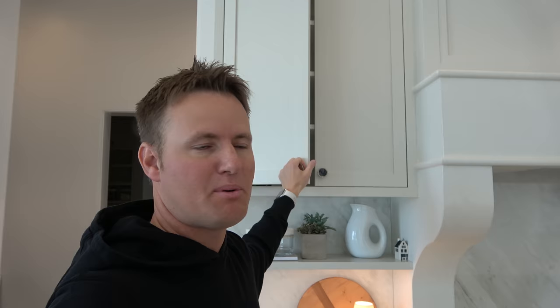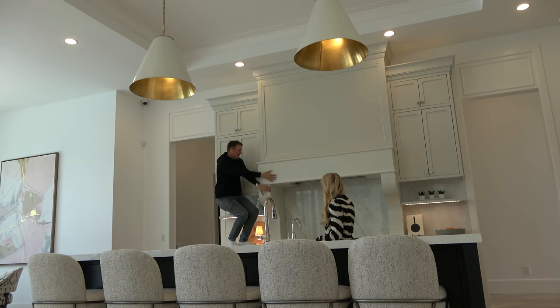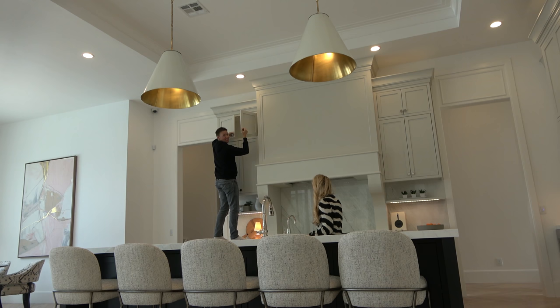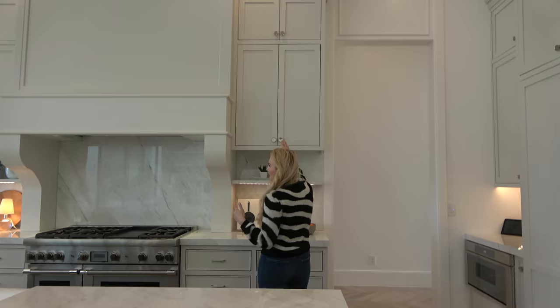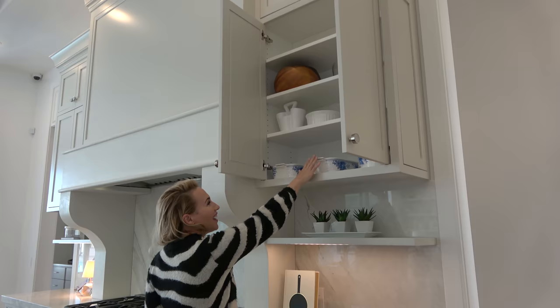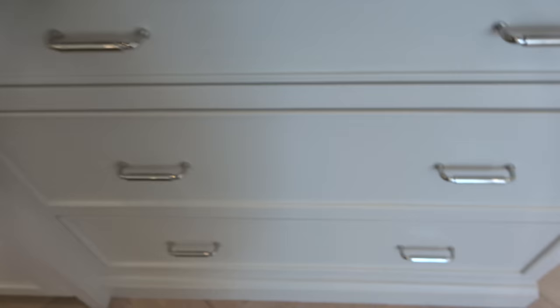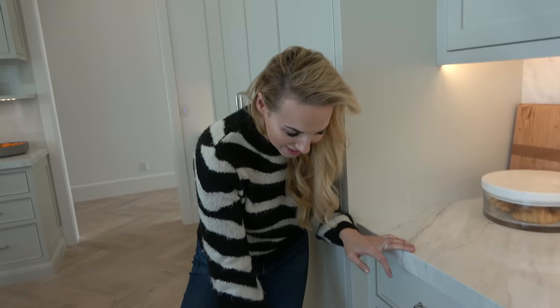It is great to have super high ceilings and it feels nice and open, but I'm six feet tall and I can only reach up to right here. We have these other cabinets up there that we can't even get into — the only way to get up is to climb up and open them, and there's nothing in there even. I'm five foot four on a good day and can't do very much here, but we decided to put all our bowls in drawers instead of a cupboard. We put organizers inside the drawers so everything has its own place — it's amazing.